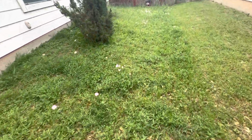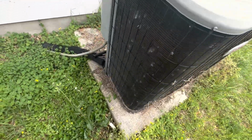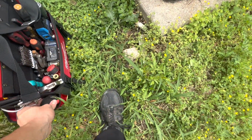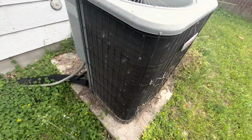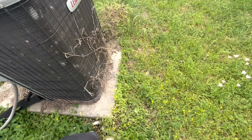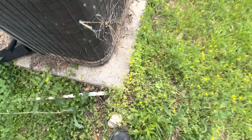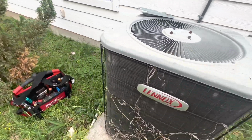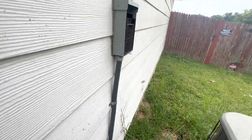All right, guys, so we are outside. As I said, they left the disconnect off. Man, I need to cut this yard. Hopefully there's no wasp or anything. So this is pretty overgrown here. You got the drain right there. All right, so let's see what's going on once I put the power in.